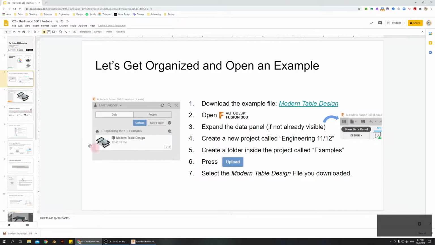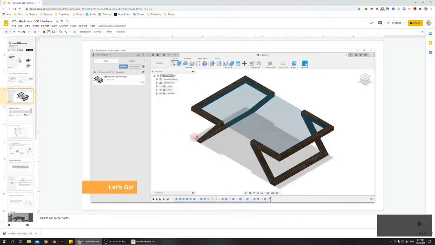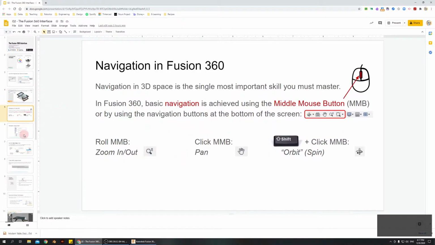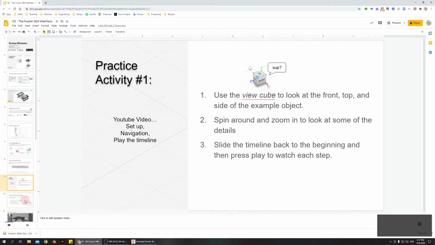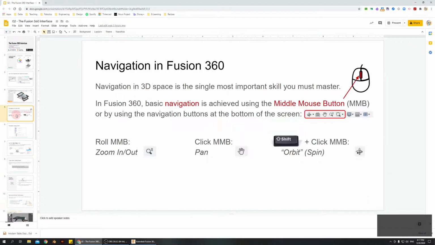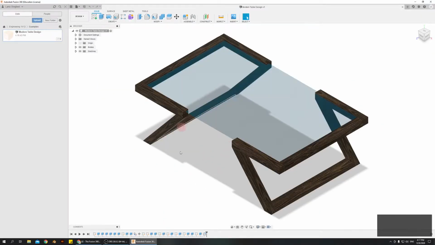Now, if you're really familiar with CAD, basically we're at this step, and there's a few things about navigation and some other tricks that I'm going to walk you through. But you can also just look at the slides at any time or have them open at the same time and kind of go at your own pace. But basically, navigation is the most important. How do we navigate around?